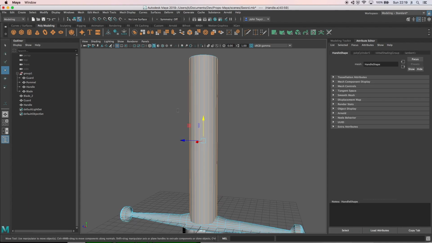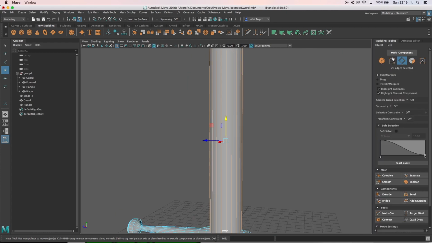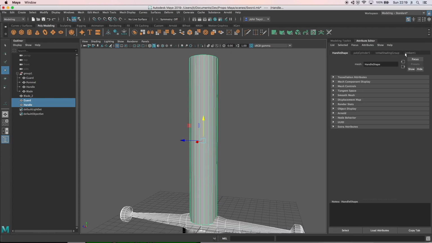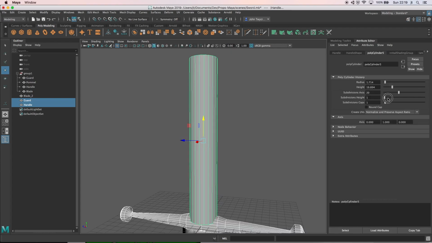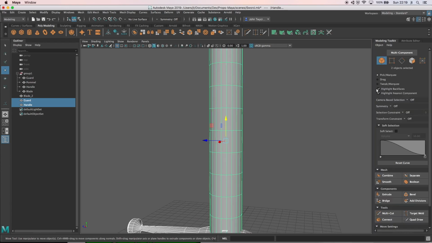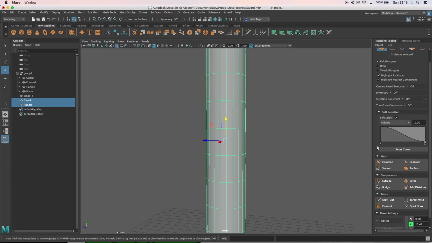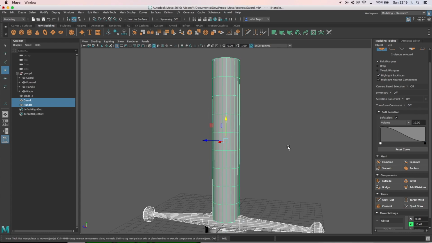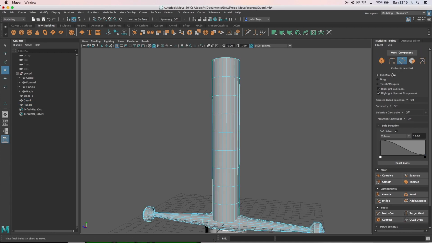Just go back in, not in object mode at the moment, I'm on edge mode still. So I lastly just want to add subdivisions so I can get some roundedness on this object. And here I'm going to use something called soft selection. So I want this to get slightly more rounded or have a rounded feel, so I can select something in a soft way. The curve will give a drop off, and you have a volume on how much of the object will be selected. You'll understand when I show you.